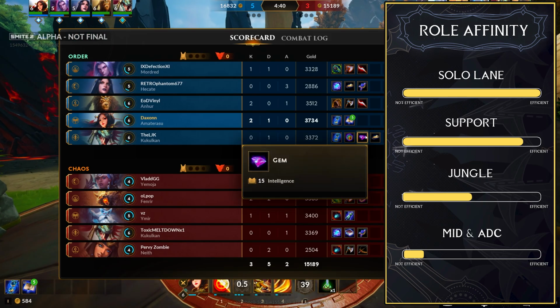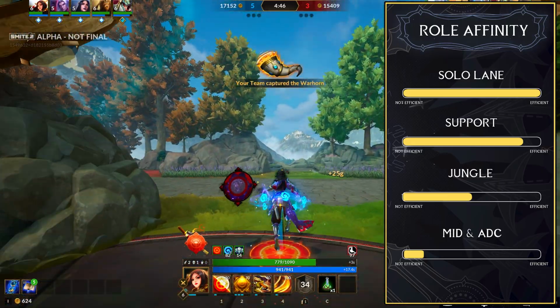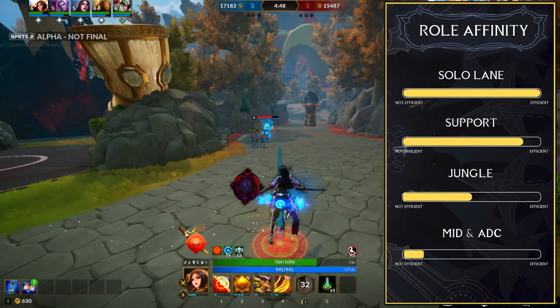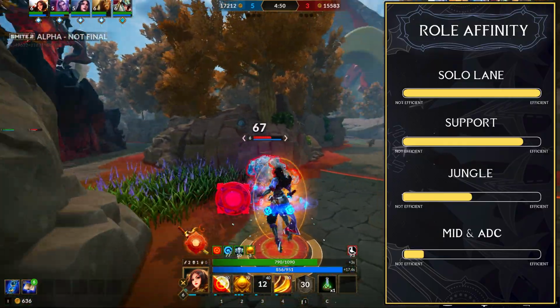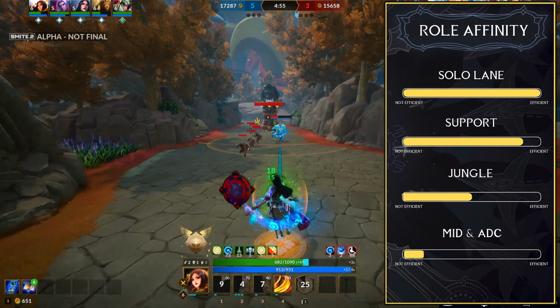As a support, Amaterasu can provide excellent utility with her buffs, silences, and ultimate. However, her lack of hard crowd control outside of her ultimate makes her less reliable when compared to a traditional support. In the jungle, Amaterasu can function as an off-meta pick.